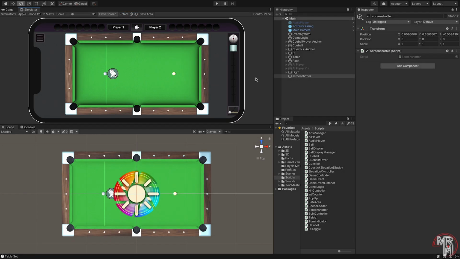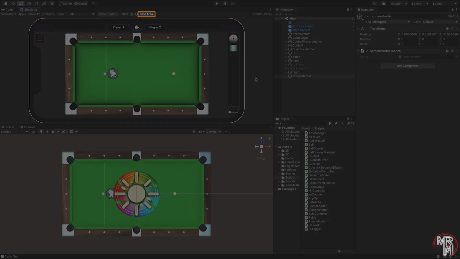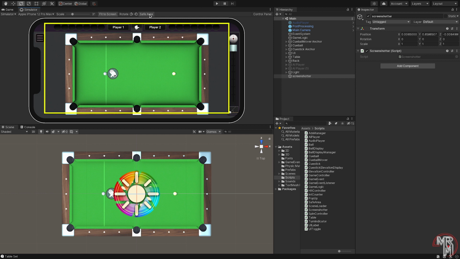So the main reason why it's not a good idea to take 6.5-inch screenshots the same way we took the 5.5-inch screenshots is the safe area of the 6.5-inch iPhones, that you can see if you press this Safe Area button. So because of this notch and rounded corners, to make sure our screenshots accurately reflect the way the game is going to be displayed on an actual device, we should use Device Simulator.